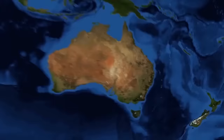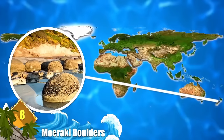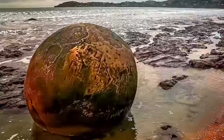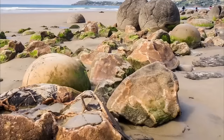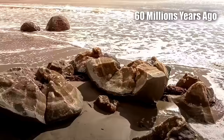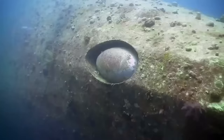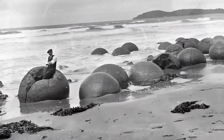Number 8: Moeraki Boulders. If you're ever travelling to New Zealand, be sure to check out one of the most unique natural phenomena in the world. The Moeraki boulders are big rocks that wash up around Moeraki's Koekohe Beach in New Zealand, and they're almost perfectly spherical, weighing several tons at a time. New Zealand's government protects this beach as a natural reserve. Scientists think the boulders came into being around 60 million years ago and are a geological display visible because of erosion from ocean activity on the shoreline. Ancient Maori legend maintains that these boulders are the remnants of a ship called the Arai-te-uru that washed ashore after a wreck.